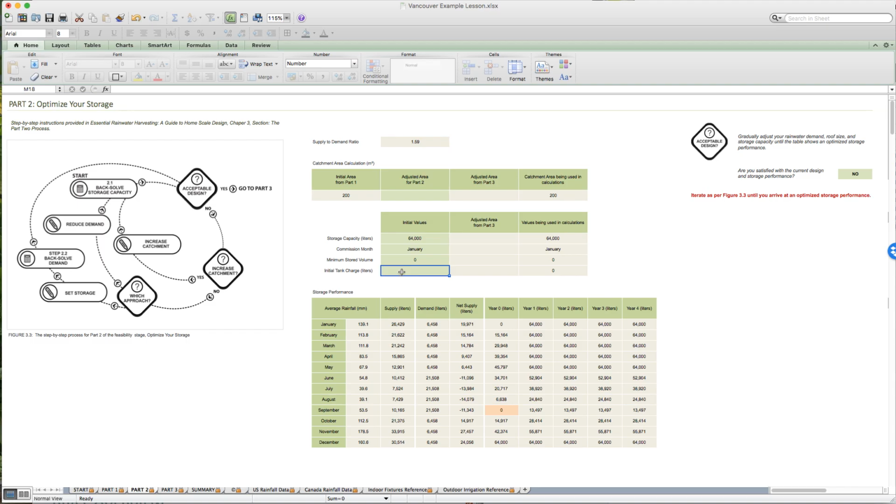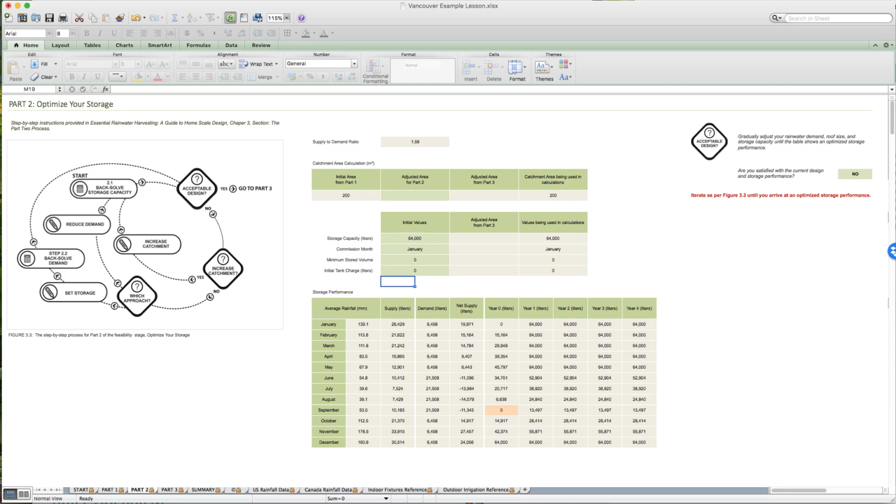And then your initial tank charge, you can set equal to your storage capacity. This just means that you start off with full volumes instead of starting off with 0, and having to wait until it fills. That can make a difference if you know you're going to fill your tank right off the bat or not. In this example, to match the example, they put 0.